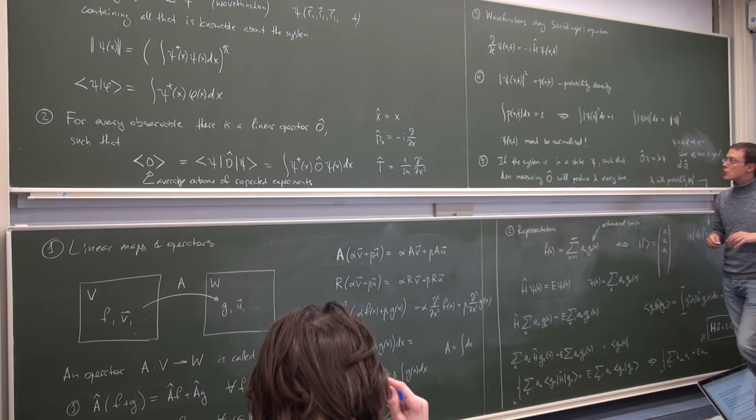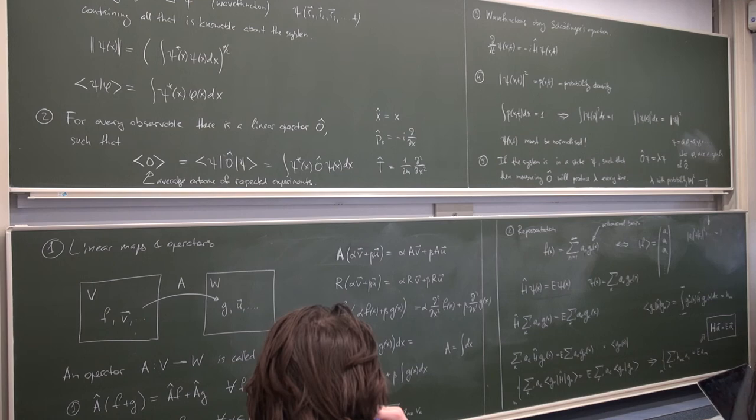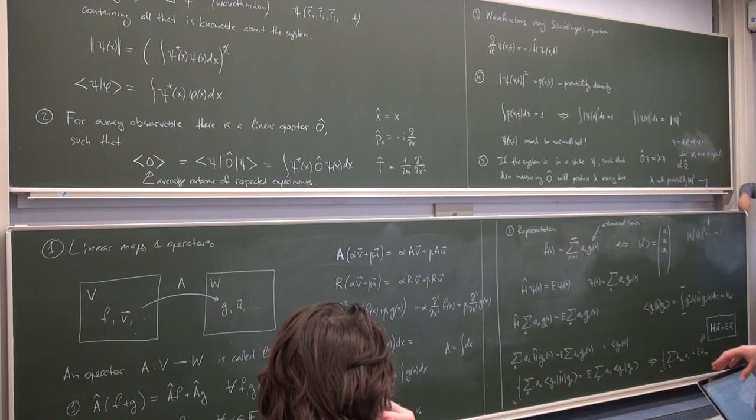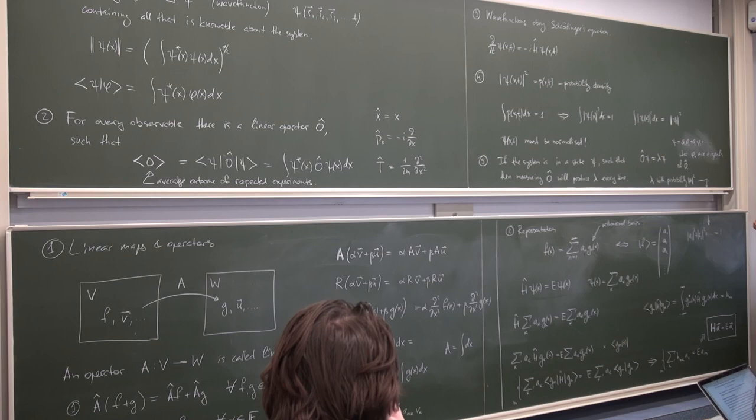And then if we have something that is in a linear combination of eigenfunctions of some operator, then the probability, as per the last postulate, will be the modulus squared of the corresponding coefficient. So if this is particle flying left and that is particle flying right, and we are measuring where the particle is flying, then with the probability a1 modulus square it will be flying left, and probability of a2 modulus square it will be flying right in the actual experimental outcome.